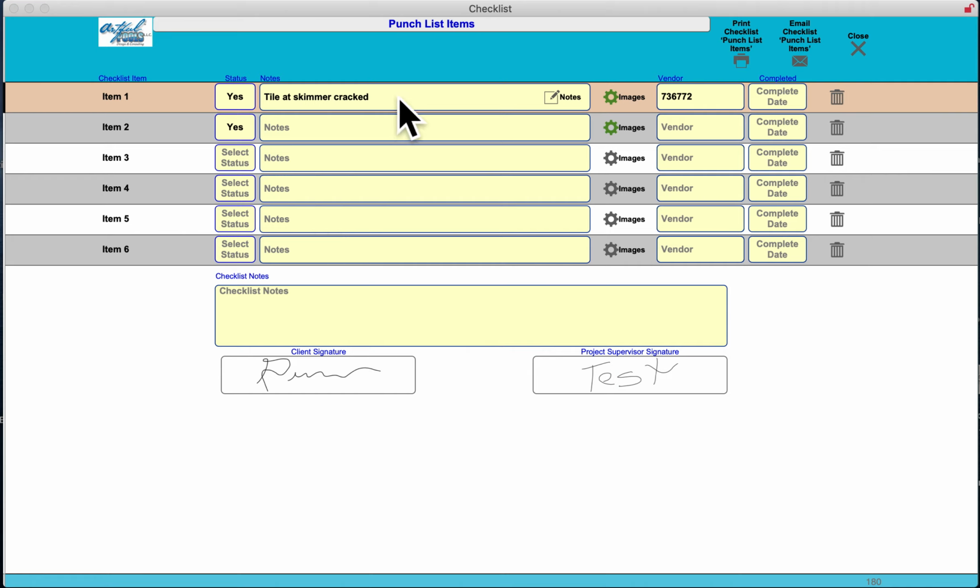One of my other favorite checklists was really at the back end, the punch list items. Now I know what the punch list items are. I have a picture of it, who was assigned to fix this punch list item, and when it was completed, and the customer's signature on a mobile device.